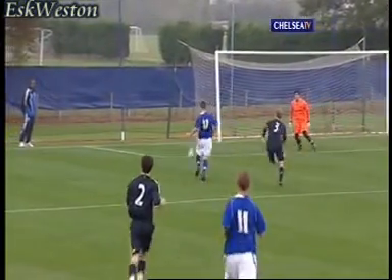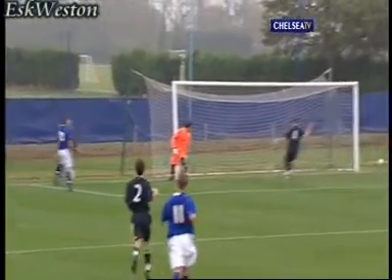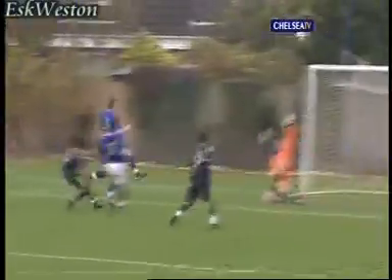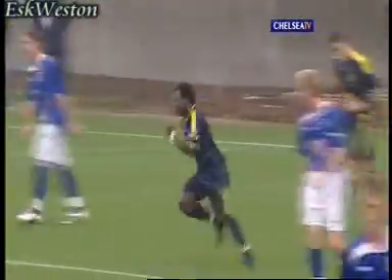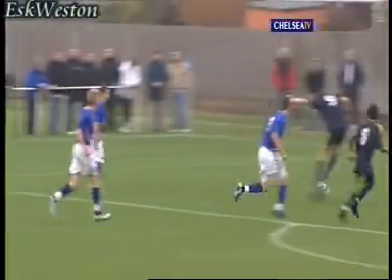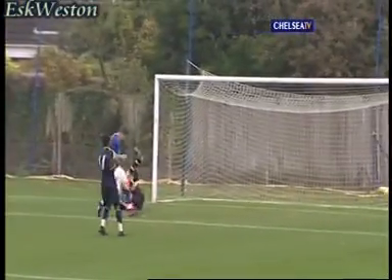Should have dealt with it. Keeper covering his goal well, and a let-off for Chelsea. Knott looks lively, coming in off that left-hand side, little flick through — just over by Giallo. Great chance for Chelsea, and great build-up play too. Billy Knott the architect once again, driving the run in and flicking it through. Mitrovic with a clever bit of play to Giallo, but he just couldn't get it on target.